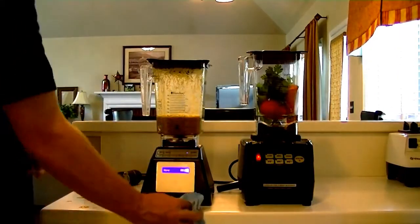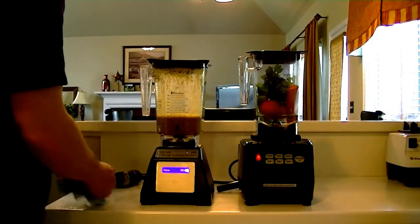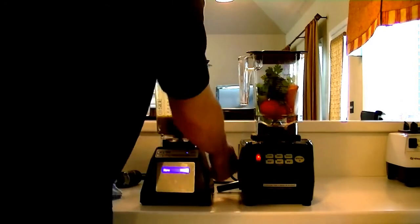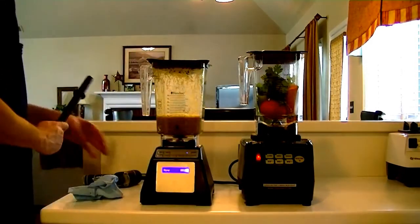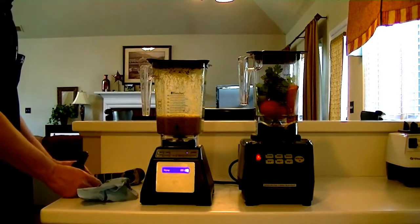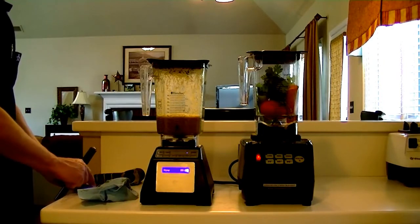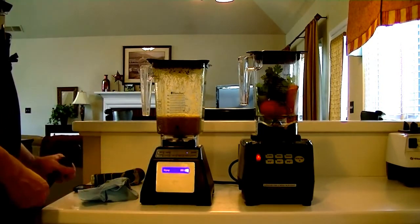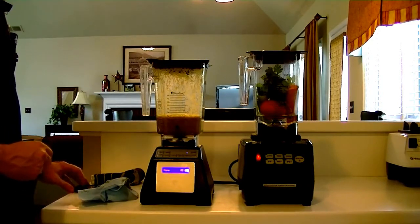Now I'm going to use the high speed on the Omni for exactly 3 minutes. Let me get my timer set. And again, if I need to use the tamper, I will. So here we go, 3 minutes exactly on the Omni.